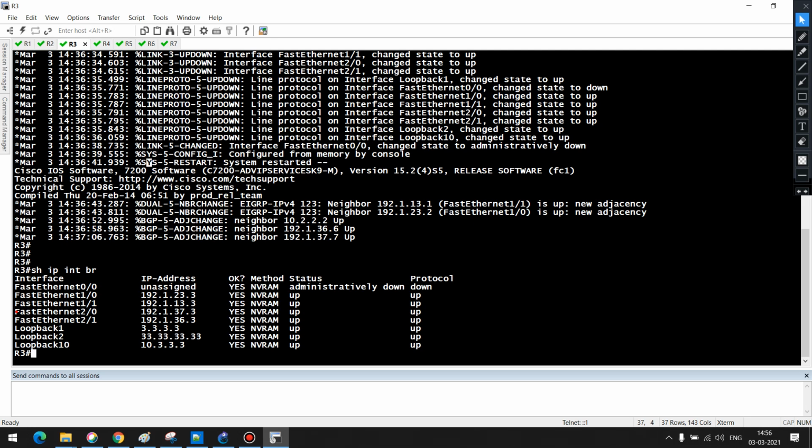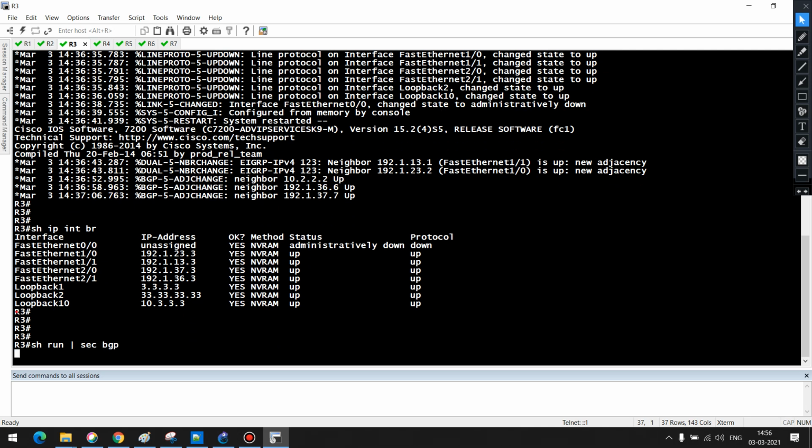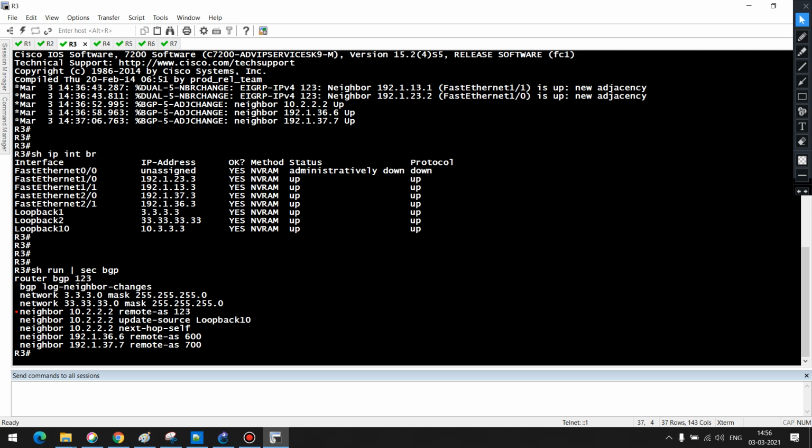In a similar way, if I show you the configuration on router 3, it is also the same. Here 10.2.2.2 is my IBGP peer, that is router 2, and I have mentioned the update source as loopback 10.